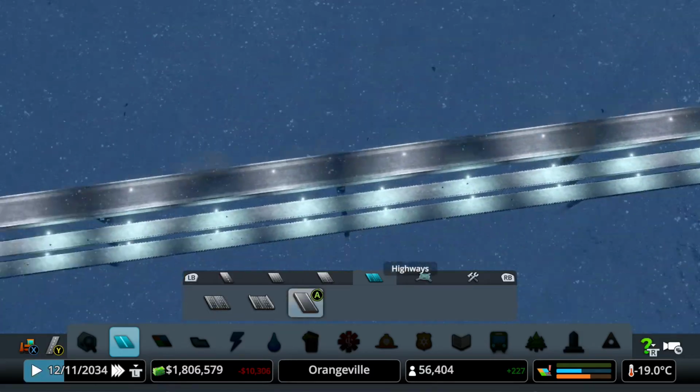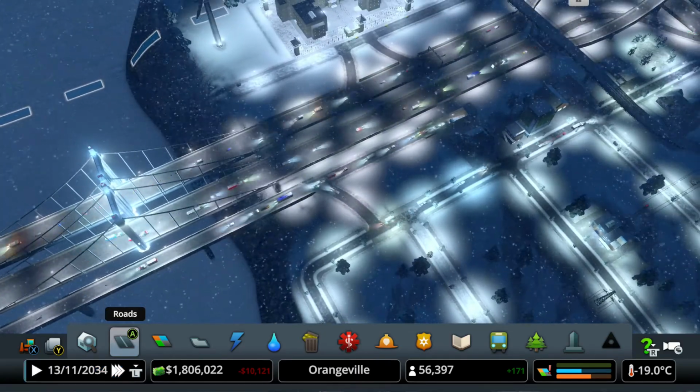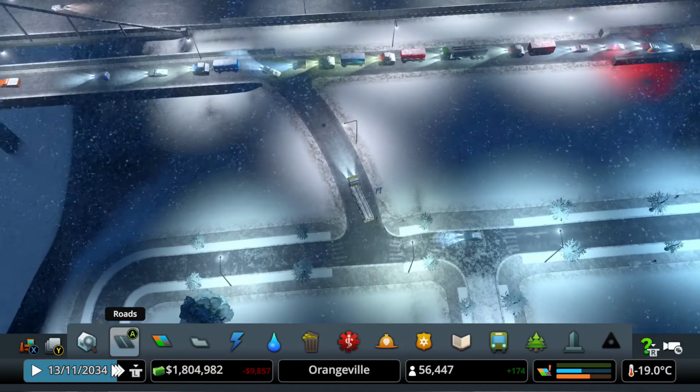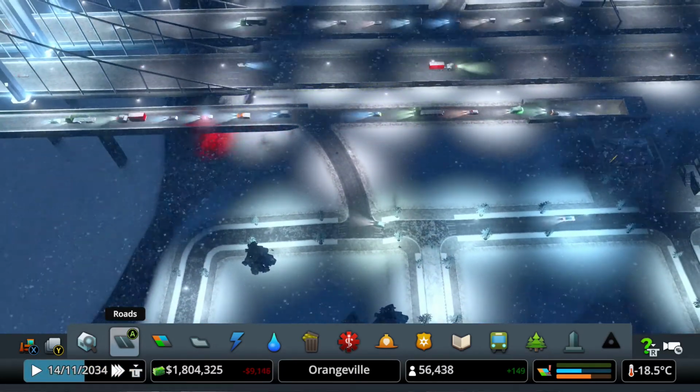So, let me try to make something like this right here. And that should maybe help our traffic situation right here, just a little bit. Not a lot, but maybe just a little bit. So, yeah, for some reason, these cars right here have to stop because these people right here want to get out. So, yeah, that's not doing great right here, that's for sure.